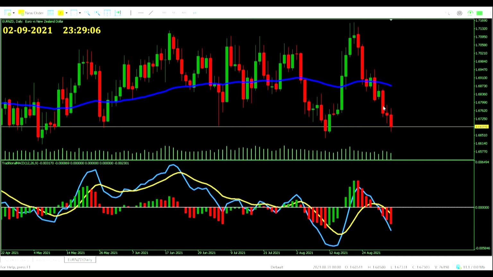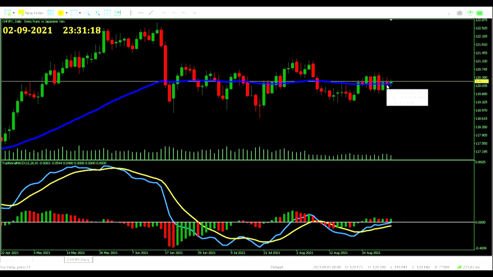Euro against the New Zealand dollar. We had the option to take this trade and it does continue against the euro. So we'd be getting pretty close to the take profit if we hadn't taken it already today. So we know that our trade with the Swiss franc was successful. There's a good chance this euro one would have been as well. The Swiss franc yen, the rangiest of all the pairs this last week and continues to be so. Alternate days, red, green, back and forth. A lot of uncertainty on this pair.